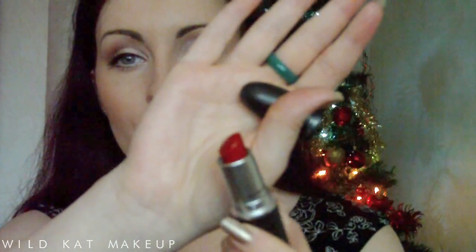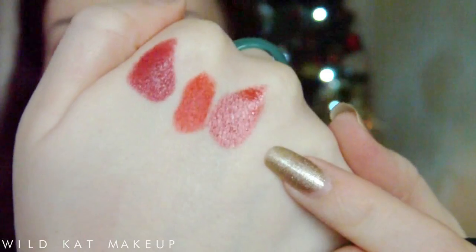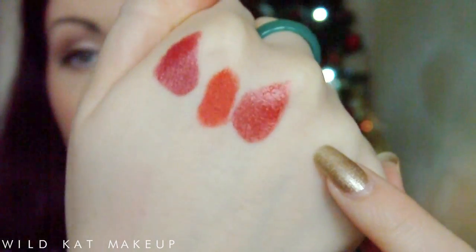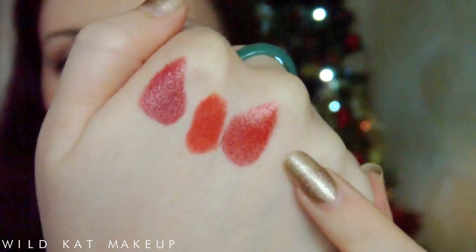Another red I really like is by MAC — it's a luster finish and this one is in Ladybug. This is described on MAC's website as a tomato red, and I think that's very accurate. It's a very true, tomatoey red. It has a very glossy finish. The feel of the Royal Affirmative lipsticks is more like a MAC amplified than a luster — the luster ones are quite glossy.